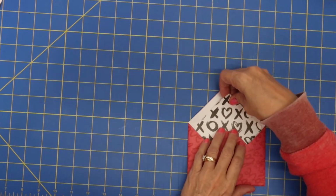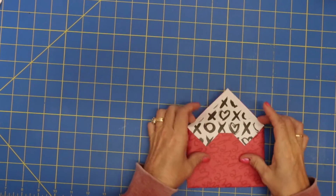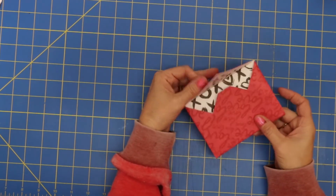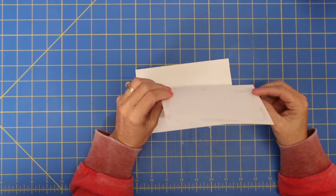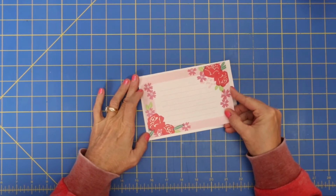And once again, we want to put it about 1/4 of an inch. And then we'll just kind of fold it to score that in. So, oh, that's so cute. Look how darling. So let's go ahead and make one more just to make sure you have the concept down. So this card we're going to be making is 4 by 6.